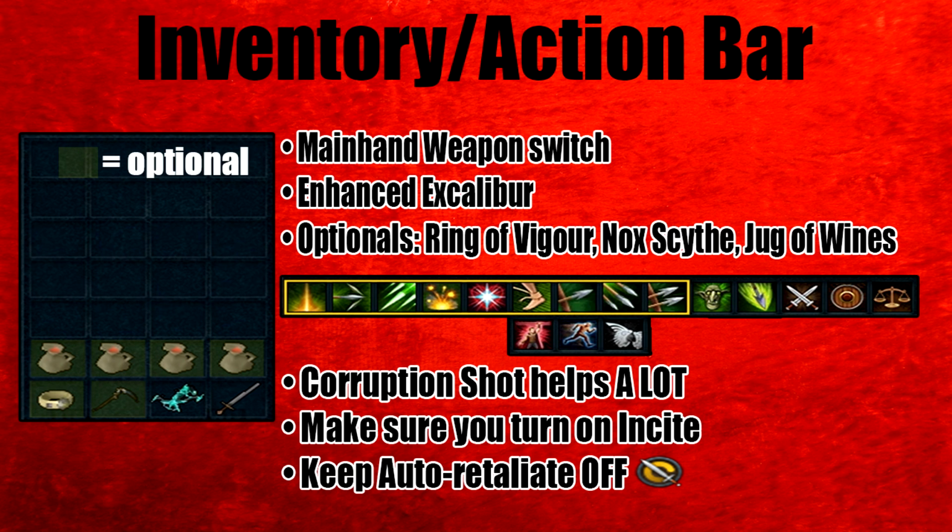You may also want to put all 3 stances on your action bar, because that way it's a lot easier to switch. On your second action bar, you also want to turn on Insight. This basically helps keep monsters closer to you. Then another ability you want to put there is Surge and Freedom. Freedom basically clears bleeds from fighters and rangers, because they have a really strong ultimate attack. And then finally, you want to keep Auto Retaliate off at all times.